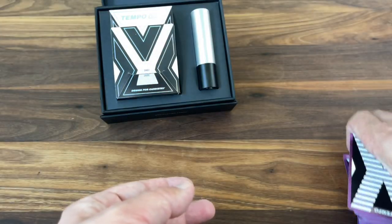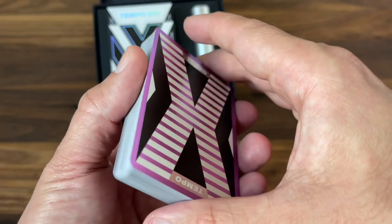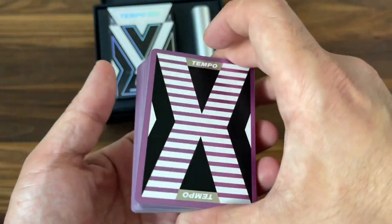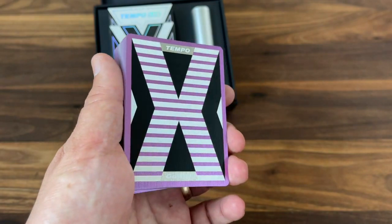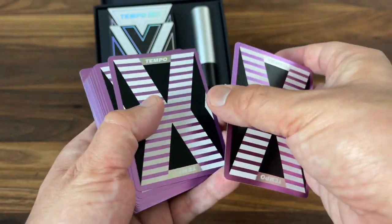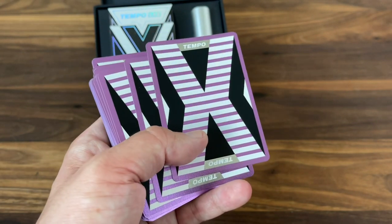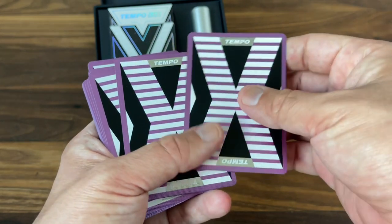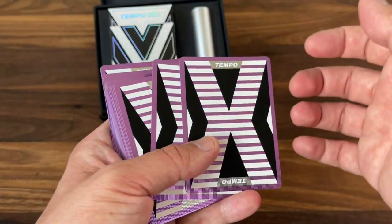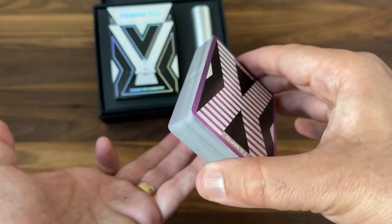And that's the deck. These are actually printed by Arc Playing Card Company, so they develop all the techniques used to print here, and they handle really well. Considering they're a fully foiled deck, they're very smooth handling. They brag on their Kickstarter page that they are one of the thinnest fully foiled on both sides decks that you'll find in the world, and I have to say I agree. They're definitely thin feeling. I checked these against some Cartamundi decks — these are thinner than even the slimline foil decks you'll see, like Invocation from King's Wild Project. Kudos to them on achieving a really thin feel. Despite being thinner, they don't feel quite as soft or flexible as a Cartamundi deck, and they're definitely a tiny bit heavier.